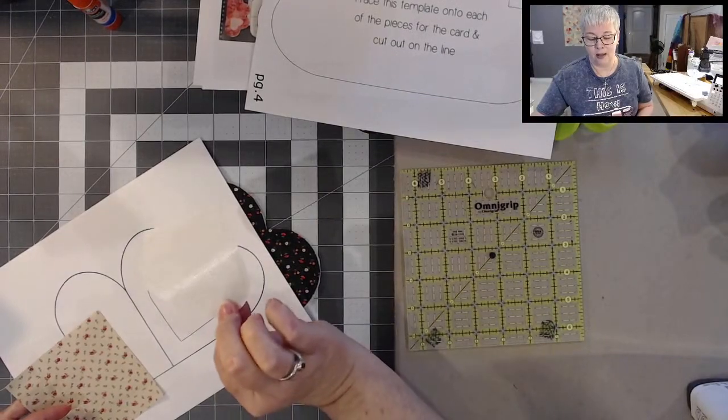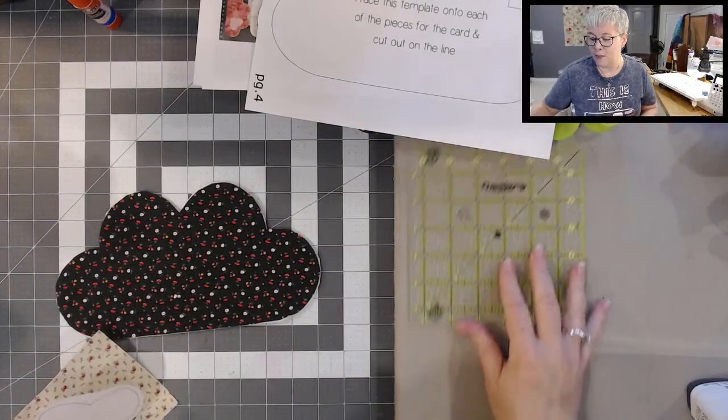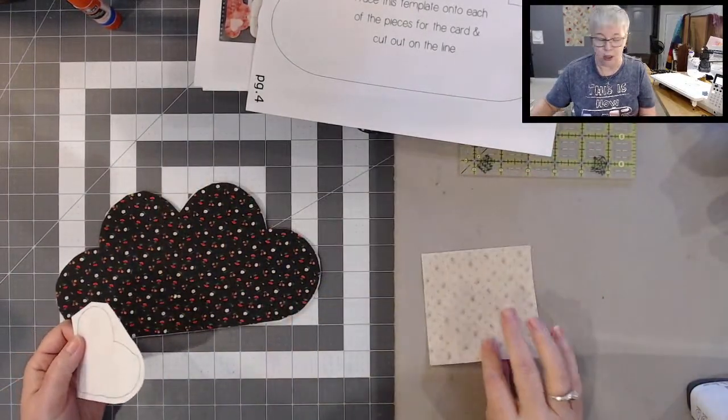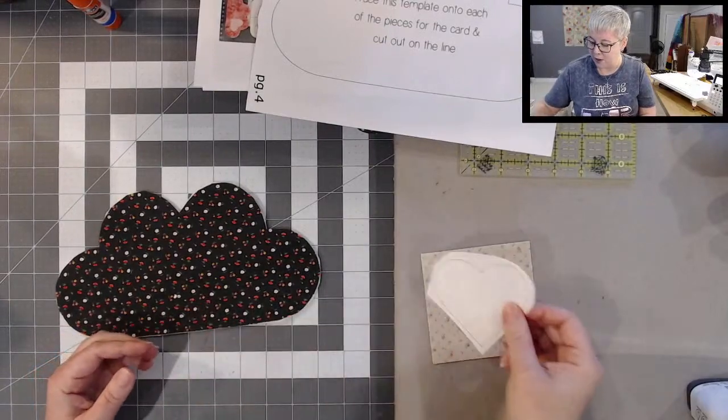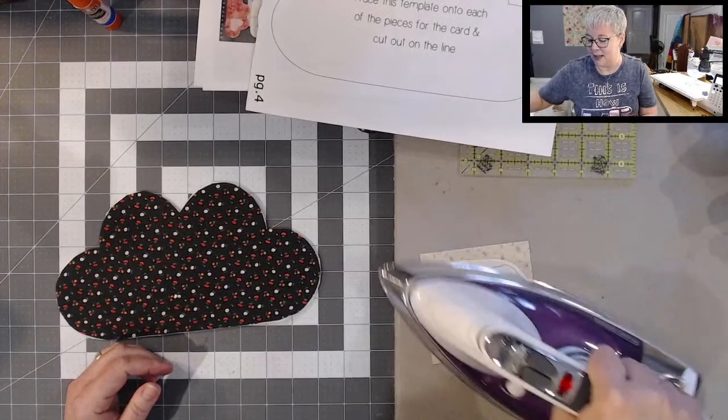Today I'm using Heat and Bond Light. When you use Heat and Bond Light, you fuse your template to the back side or the wrong side of your fabric. So here's the fabric I'm going to use for my heart. We're just going to fuse that right to the back side and cut that out.